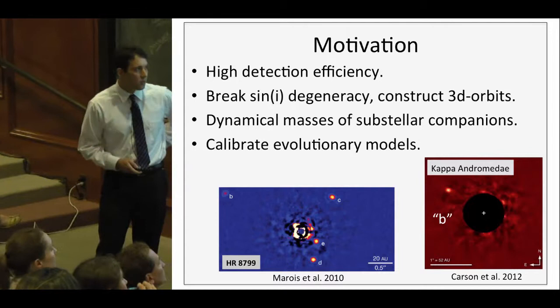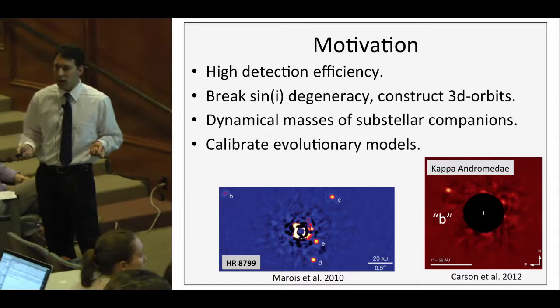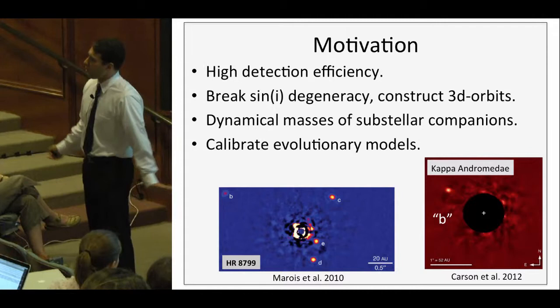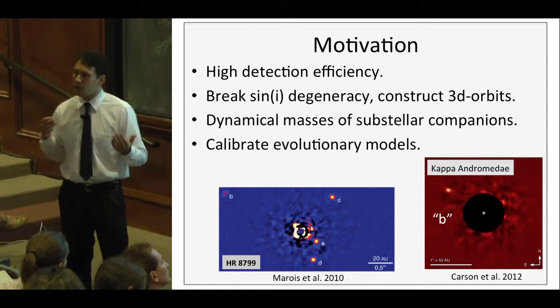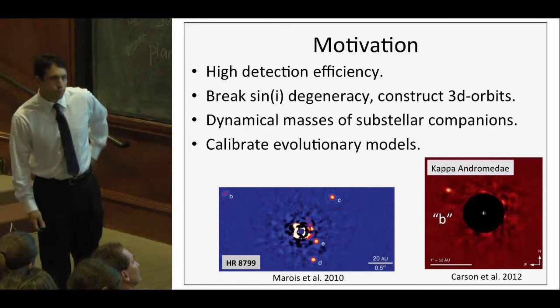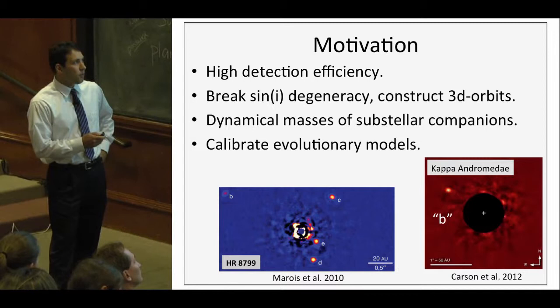And so Kappa Andromedae b, for example, we don't know whether to make it a lowercase b or a capital B, right? It's 13 Jupiter masses, according to some age estimate, which is difficult to ascertain. And then follow-up observations have suggested that it should probably be a capital B. It's still being debated in the literature, and we're going to hear a talk about ages of stars this week as well. And so this is an important topic, and we would like to really know the masses of these companions.